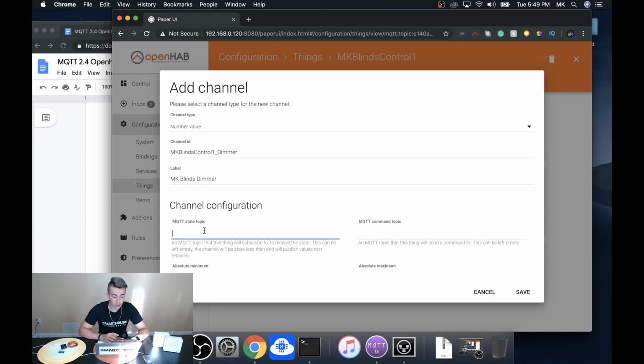So now we're going to do the MQTT state topic and command topic. So the state topic is what you receive from the device, and the command topic is what you send to the device. I should mention I've already set up the device, meaning that I went through the configuration using my phone and Wi-Fi, so I connected my phone to its Wi-Fi network and connected it to my main home Wi-Fi network. And I also set its MQTT server IP address to this server that we're configuring now. I created the command topic and state topic. So basically I did what's in my MK Blinds Control version 2 firmware video. So if you want to know how to do that, watch that video.